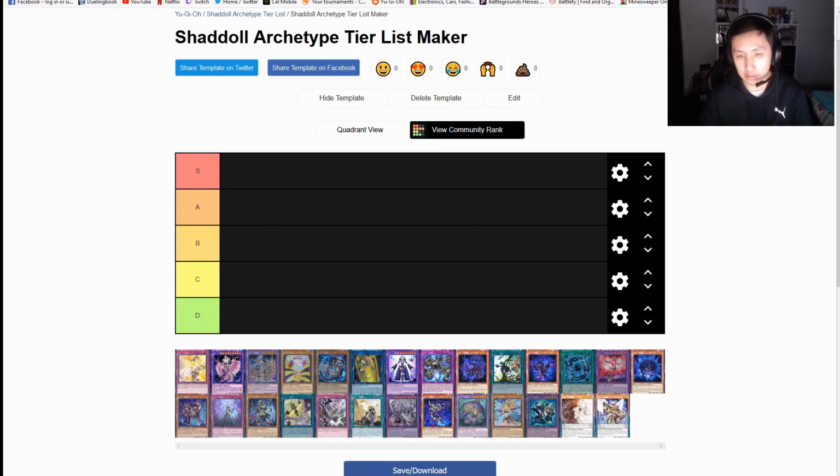Again with the rating system, S is the game-breaking cards that are really good, A are just really good, B are cards that are good and fill a niche role, C are cards that saw some kind of play or have some capacity for play, and D are cards that just didn't see play or are generally unplayable. I guess we'll start with the fusions.